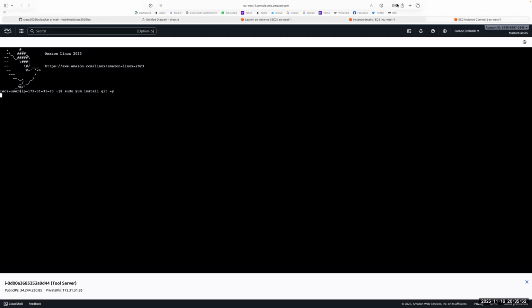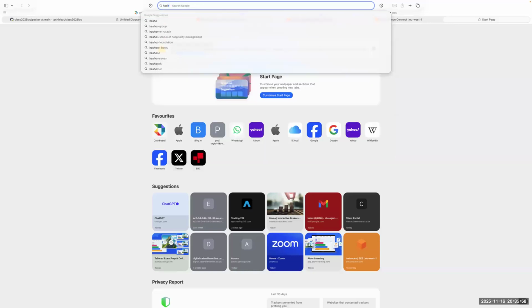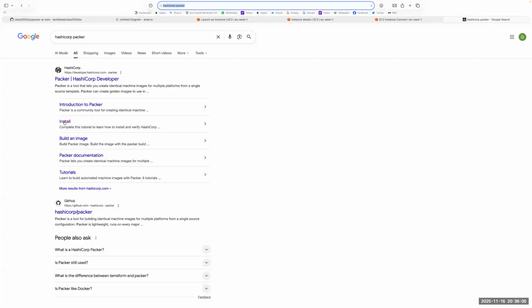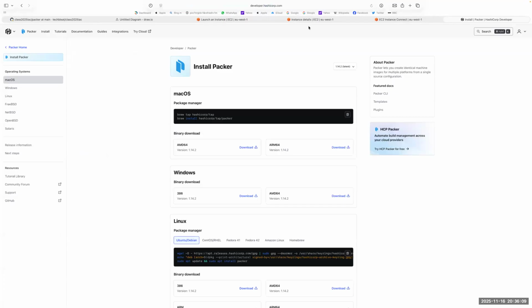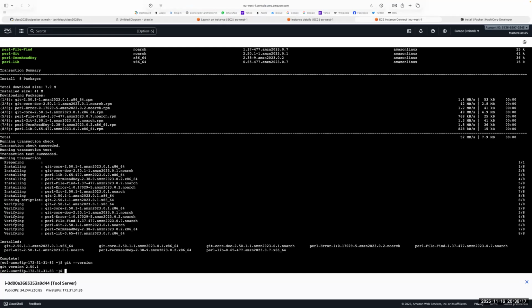So I'm just on this machine, and I'm going to say HashiCorp Packer. Install HashiCorp Packer. Because we installed Git, which is probably almost done. So Git is on this machine now. git --version, and Git is there now.